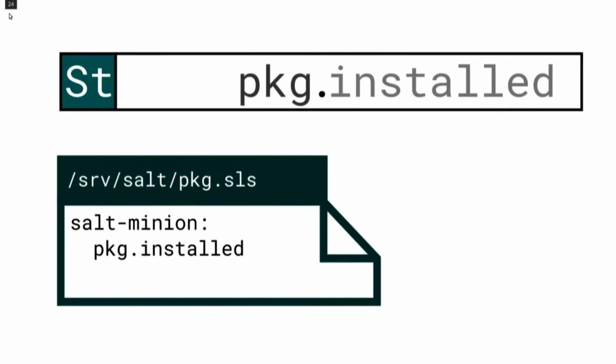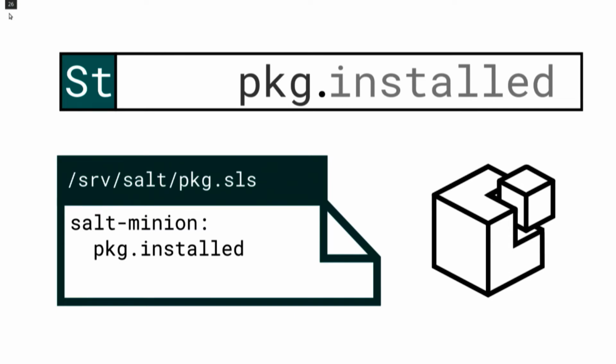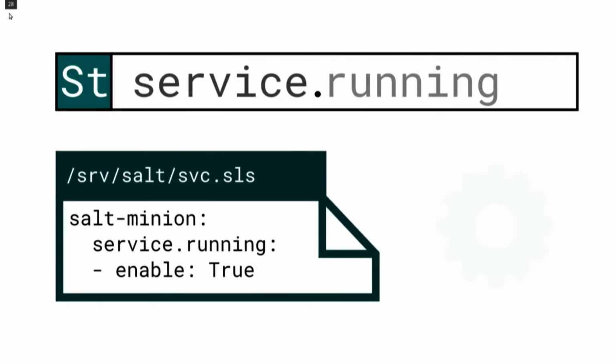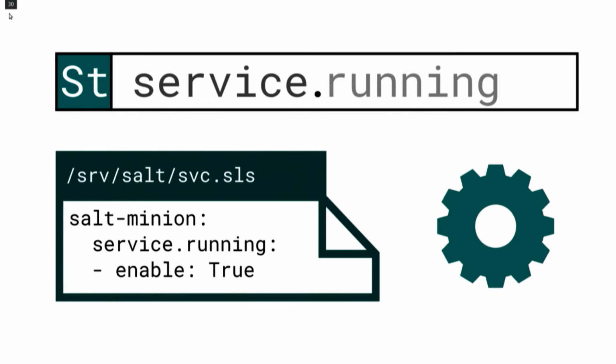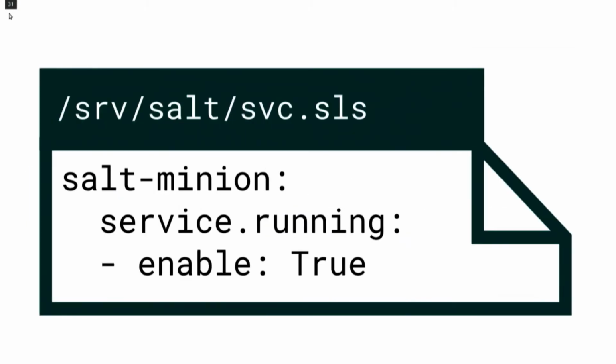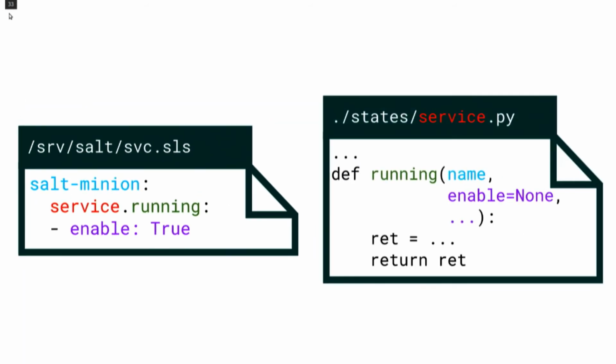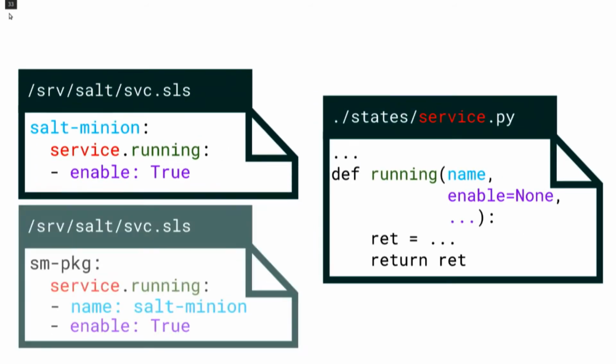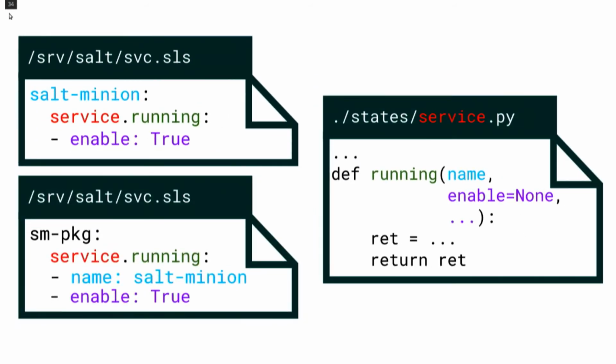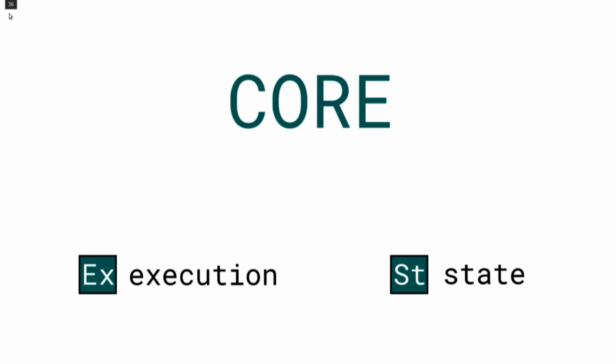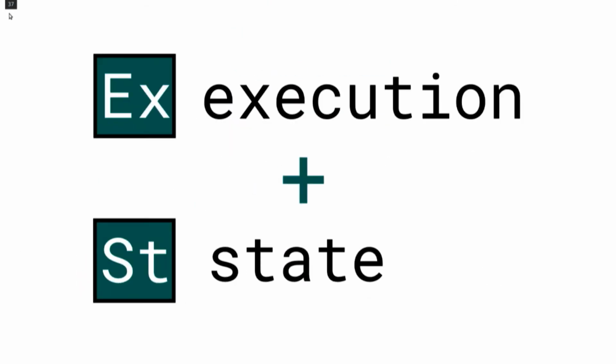I'm not going to go over this too much, but you could do a pkg.installed, write a simple state, say, is the package installed? No, make it so. Or you could do a service.running: is it? No, make it so. Again, there's a lot of stuff on this, and I don't want to spend too much time. But again, you can take a state declaration, highlight portions of it, find the file, function args, and keyword args, and there are even a couple different ways to do this. I think this is very useful for digging in and seeing exactly what your modules are doing if you're that curious. And I am.